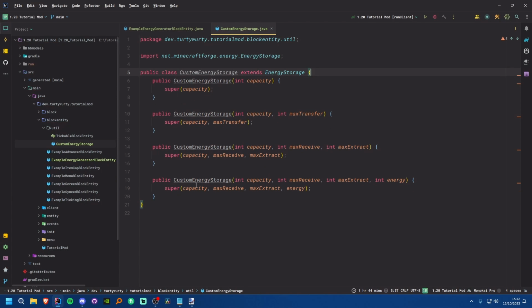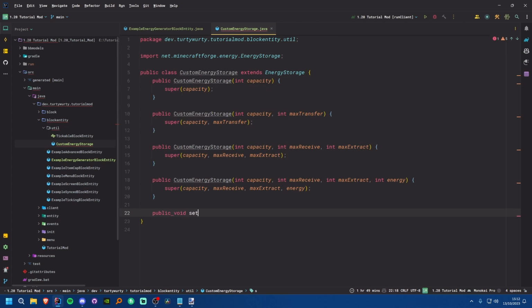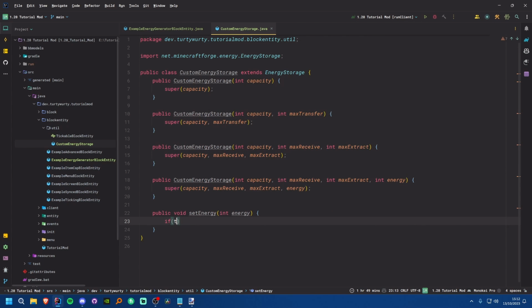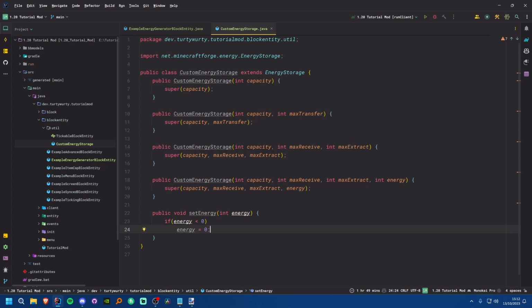And then we just create some basic methods to maybe set the energy. So public void setEnergy, int energy. And you may just want to do some checks in here as well, of course. So if energy is less than 0, then you may just want to set energy to 0.